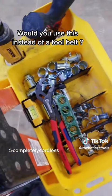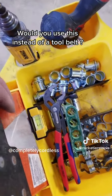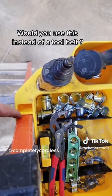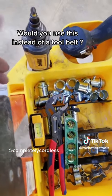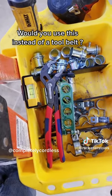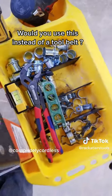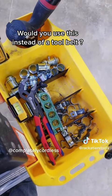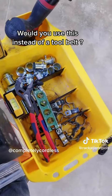It does attach to any A-frame ladder. It comes with included adapters for wooden and aluminum ladders that clip onto here. It's set up for fiberglass right now, and it'll go on whichever fiberglass A-frame you want. So it's a nice universal accessory that allows you to stop shouldering the weight of all the stuff in your tool belt if you're going to be up and down a ladder all day.